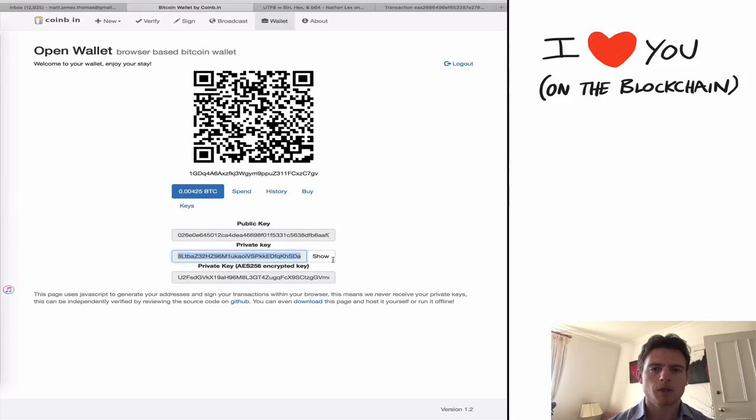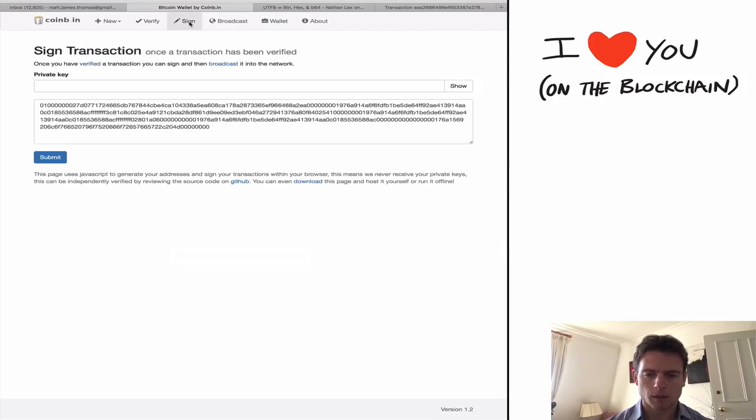don't get too excited. If anybody on here wants to spend the Bitcoin that's in here, then please go ahead. I won't be reusing this address again. So that's the private key, and I am copying that, and I'm going to go back to the sign tab and enter it in there. So the private key is used to sign the transaction.